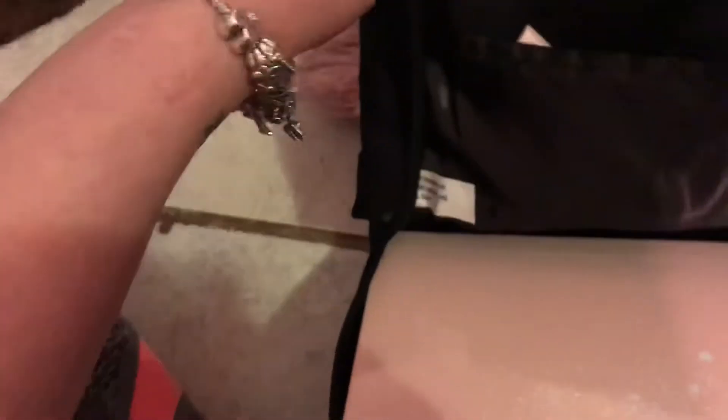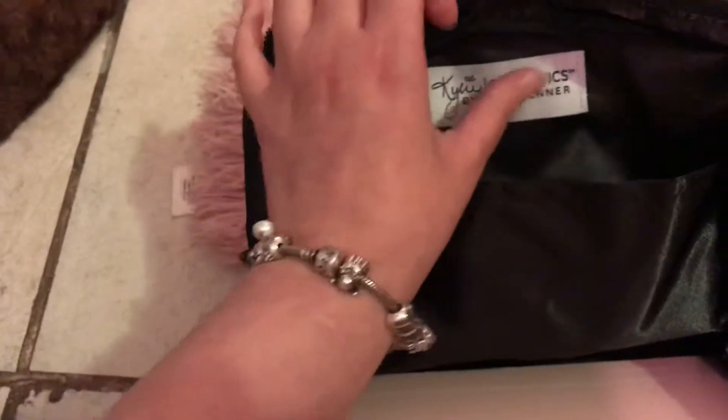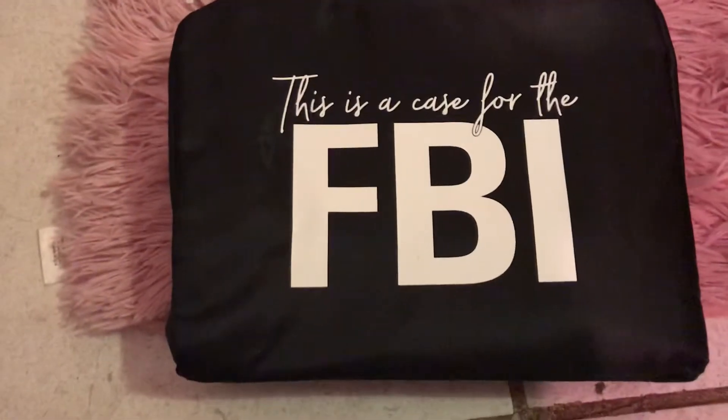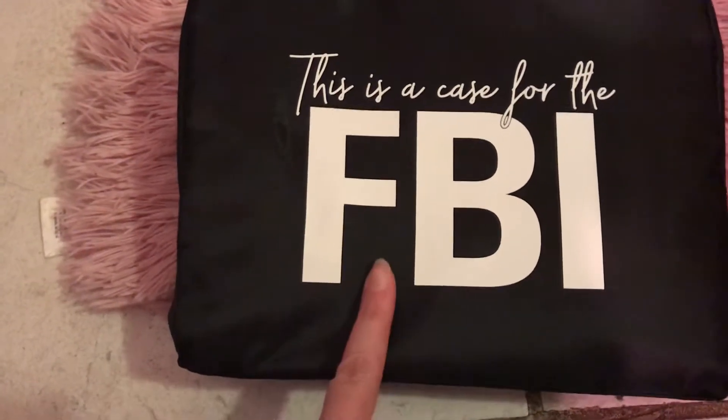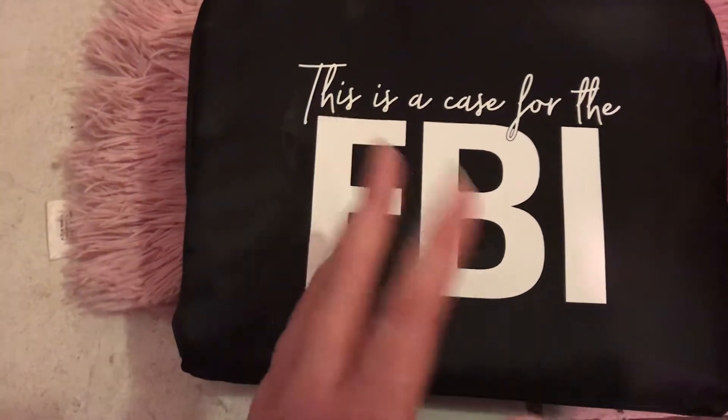If I didn't want to put the palette inside, since it's magnetic I could just stick it on the outside and swap it out. I commented in my previous video that I'm surprised it doesn't say Kris — I know it's Kylie's brand, but this is essentially the momager's brand too. I used to watch the Kardashians all the time but got sick of it. I have a love-hate relationship with them. Anyway, let's compare it to the other bag — the pink one.